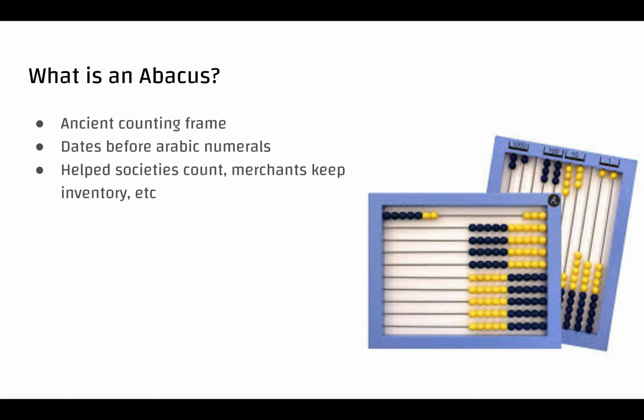The abacus is an ancient counting frame that has been used for mathematical calculations for thousands of years, even before the invention of the Arabic numeral system that we use today, which was developed in the 6th century. The abacus is one of many devices created by merchants who needed a way to keep inventory of the goods they sold. However, the exact origin, including the time and location of its first invention and use, are still unknown.